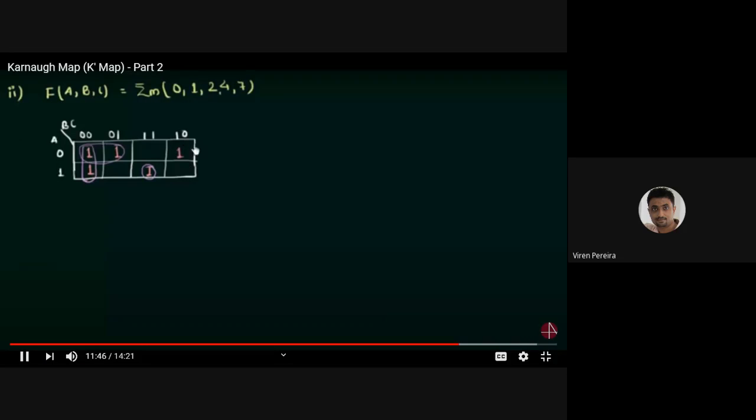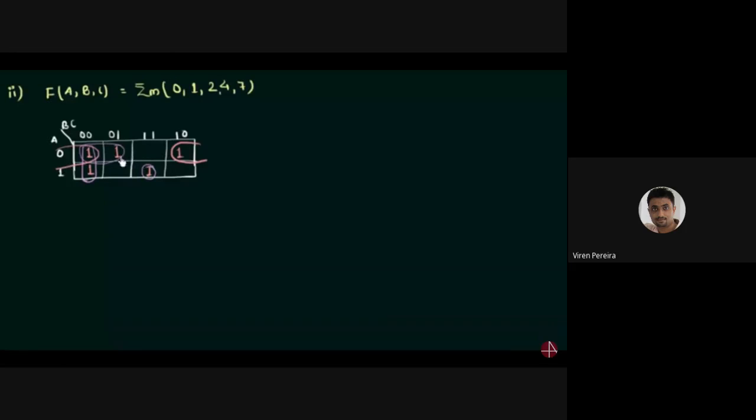in a way that I will just show you, like this and like this, because I have already told you that the adjacency follows in this way also, the first cell and the last cell, because you can see A is same in both the cells and also C is same, 0 0 in both these cells, but B is changing, so only one variable is changing. That's why we can pair them up in this way. So let's give the name to it. This one is your first pair, it is your second pair, it is your third pair, and the last one is your fourth pair.